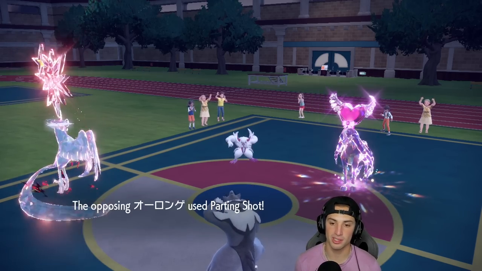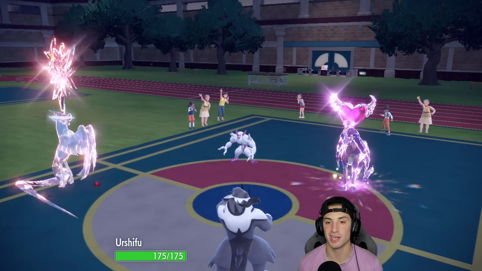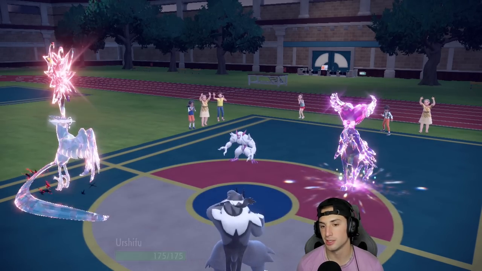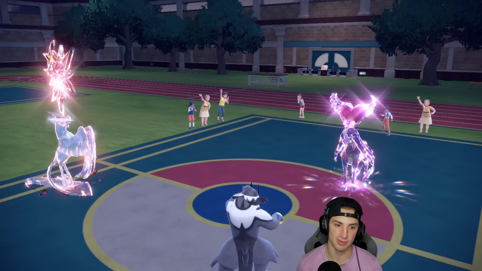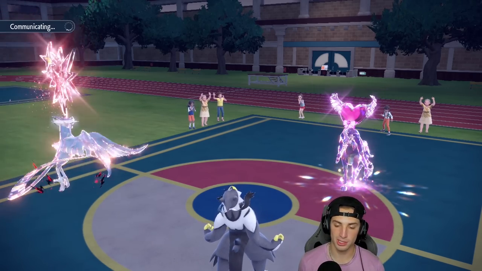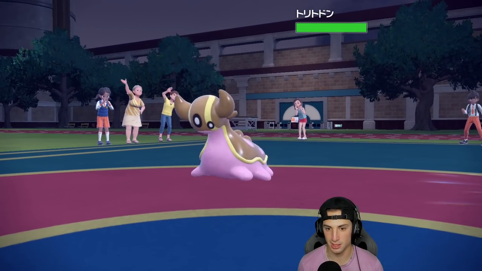Cool. The Parting Shot's going to come into Urshifu. That's totally fine. The attack drop doesn't really do anything, considering we're critting every shot with the Surging Strikes. That's big time. Big time that we're choosing that move. So I wonder who he's going to swap into. Hopefully somebody that's weak to Flying. That'd be lovely. And it's going to be Gastrodon.